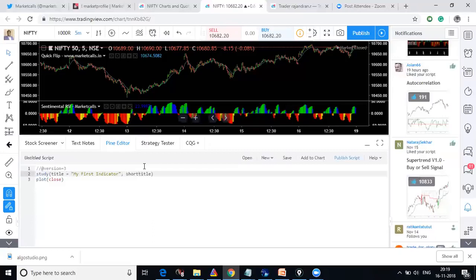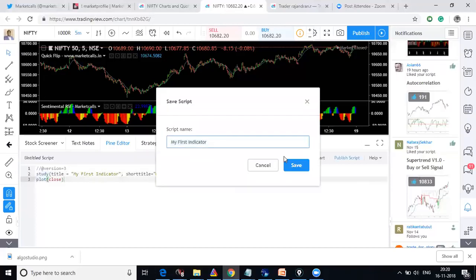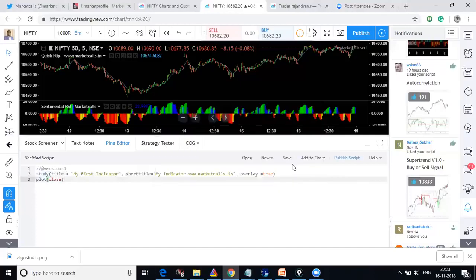Short title equals my indicator, www.marketcalls.in, comma overlay equals true. The moment I type this and save the indicator, it automatically compiles and tells me whether there is any error. First, it is asking me to save the script. I'll say my first indicator hyphen market calls, and save it.